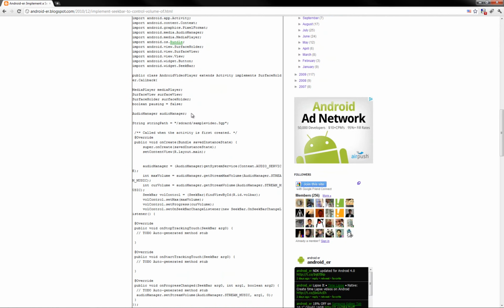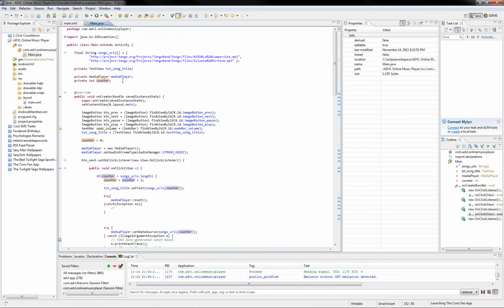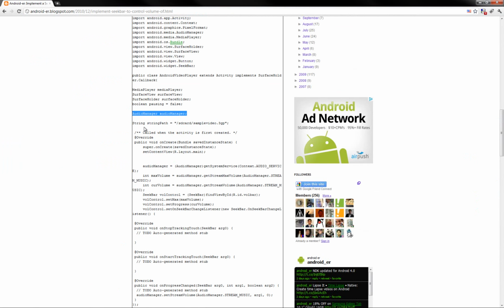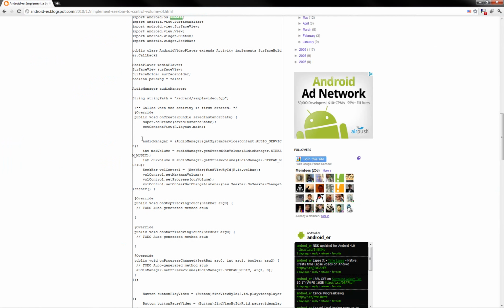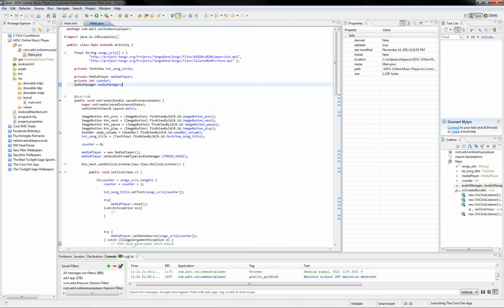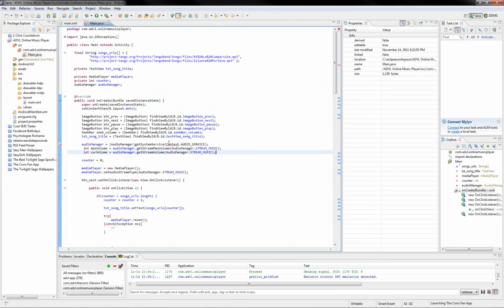So we'll need an audio manager. And we'll need to set the min and max and current volume on the seek bar. So let's go ahead and get those volumes.